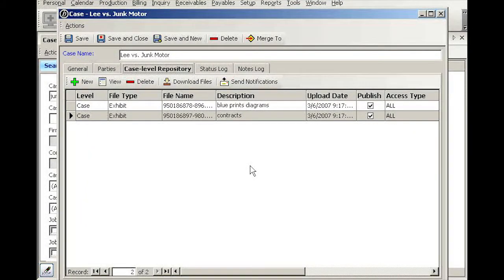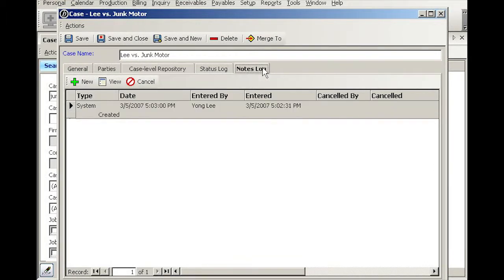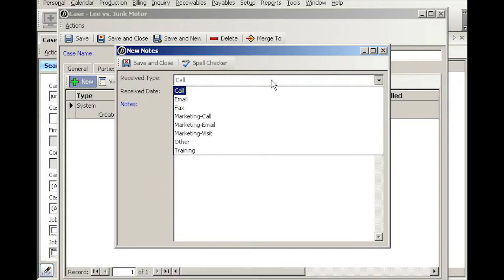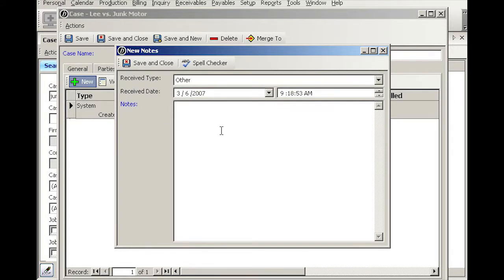Now it'll also be a very good idea for your production department, as they upload each box or set of documents, to make a note of that. So you will go to the notes log and simply say new, and today, and why you're doing this. You can probably have a category in here that says scanned or received or something like that. So you can just select a category, and I'm going to say box number 1 received and scanned. Okay, and we're going to save that.